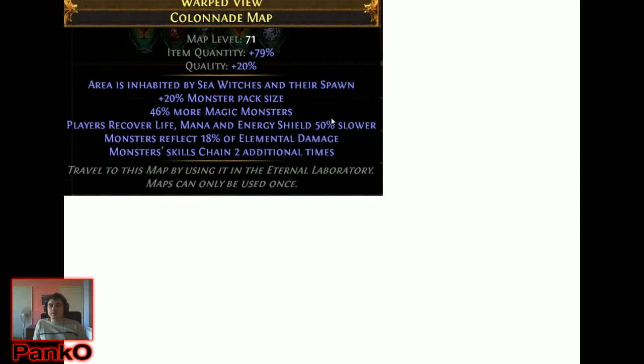Ellie Reflect goes really bad with half regen, for instance for a pulsar or cleaver or whatever, because you're losing your regen and only your life leech is left. You're not losing your regen, but it's halved, so you'll be barely able to sustain, especially on Reflect mobs when it stacks with the Reflect on the map itself. And after that we have Chain.